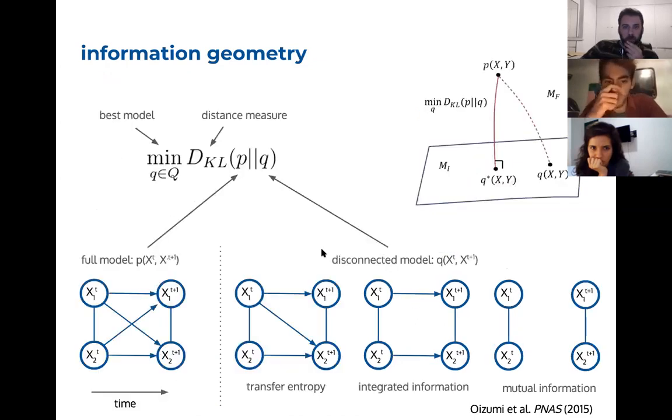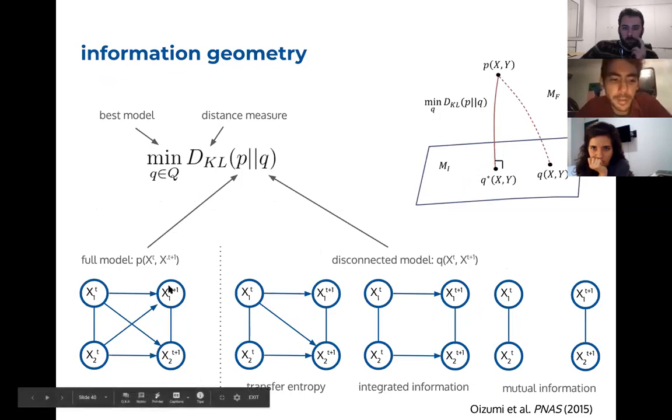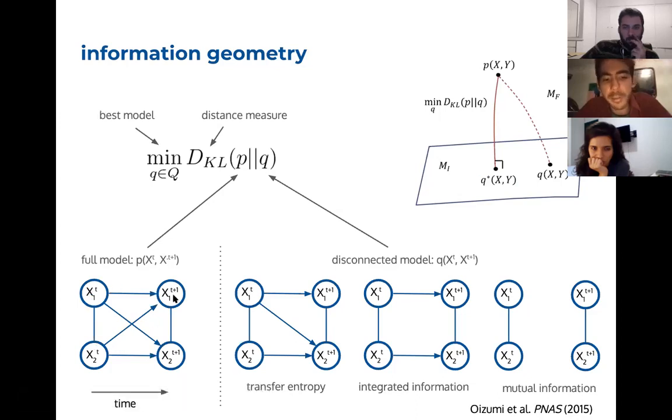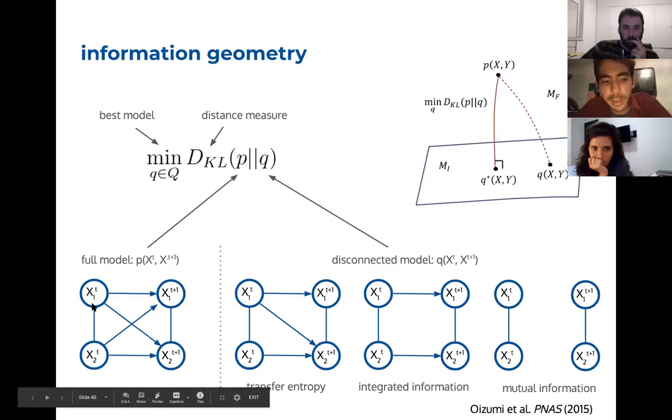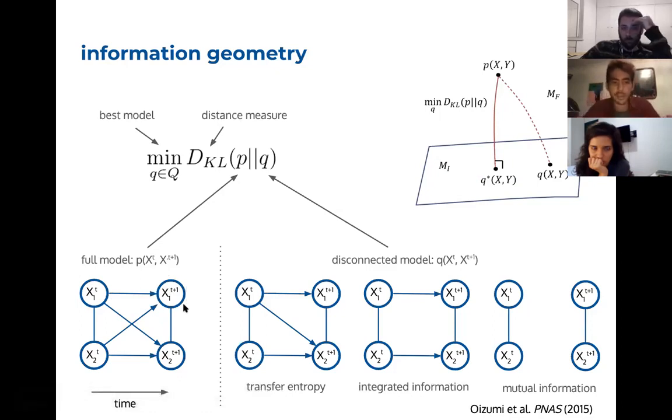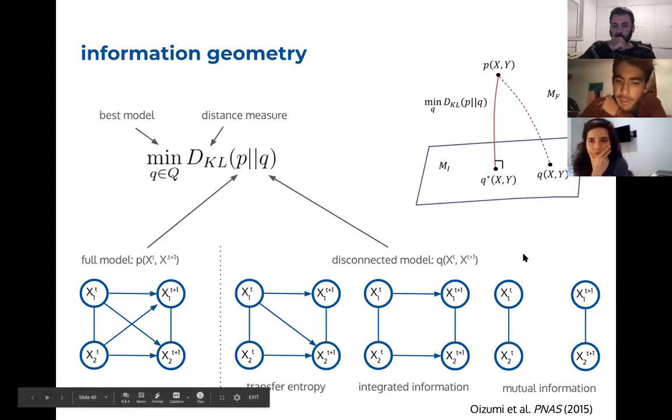So the way these guys approach the problem is you have a full model which models the evolution of the system. So this is the TPM, right? It encodes the full TPM. You have a certain state and you have a certain probability that describes the evolution of the system to the next state. So it has all the information the TPM has. And then you would ask, okay, can I remove certain influences and still retain the distribution? So this is nice because it situates integrated information within a wide range of measures in information theory.